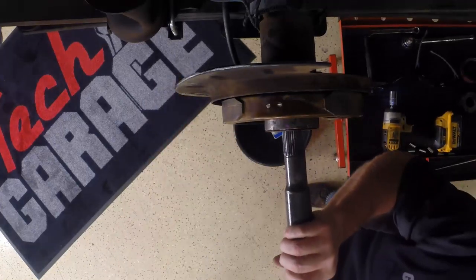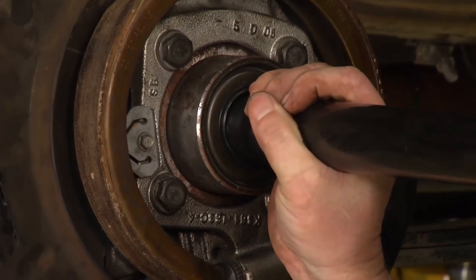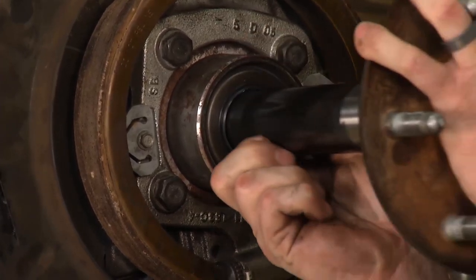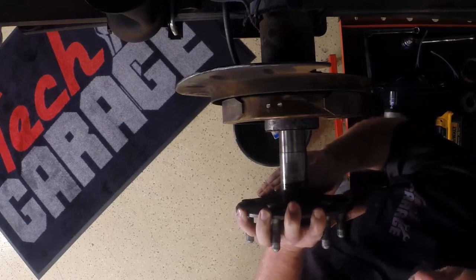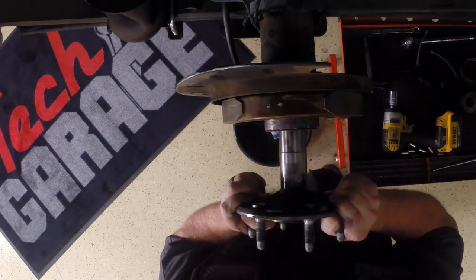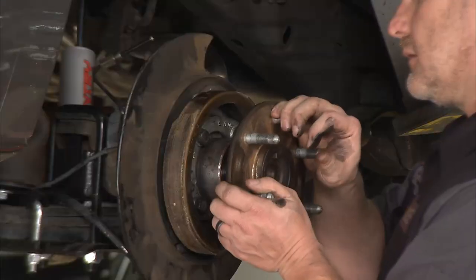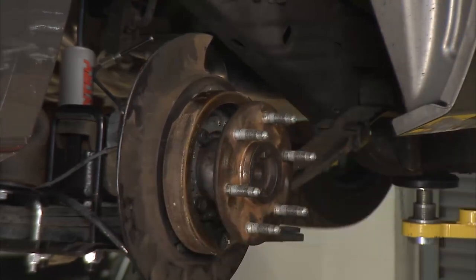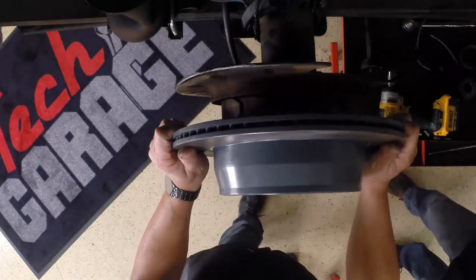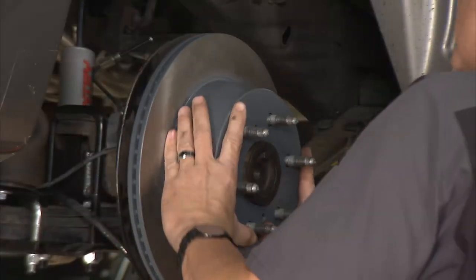Here comes the axle — go nice and level. I don't want to put any undue pressure on those rollers. Slide it in level and support it the whole way. It's always a good idea to replace that bearing even if your seal's leaking, because what happens is that axle starts flopping up and down, it beats on that seal, and that's why it's leaking — it's not so much the actual bearing itself. She's set. Looks like we're ready for the rotor. Just slip that on — it's going to go right over those shoes back there. It looks like it belongs on there.